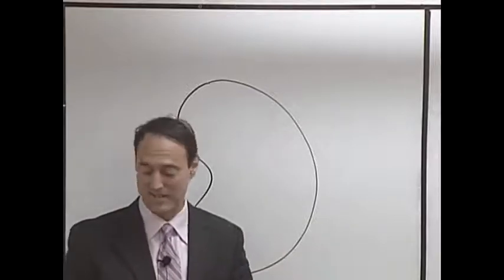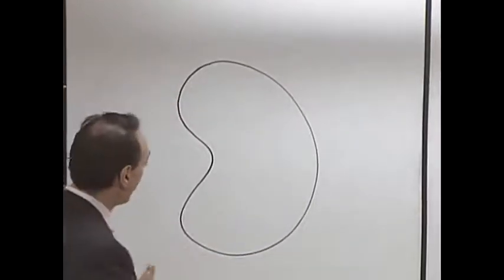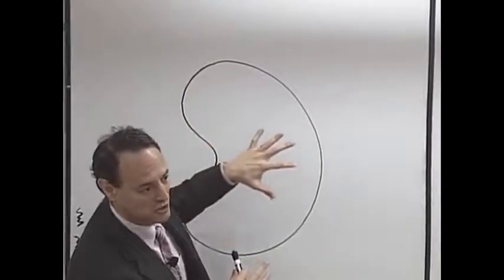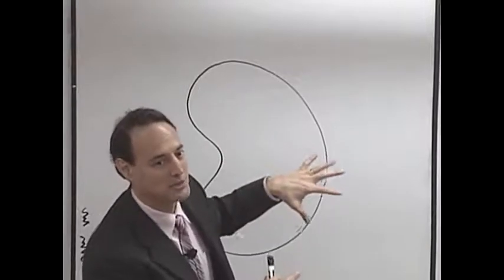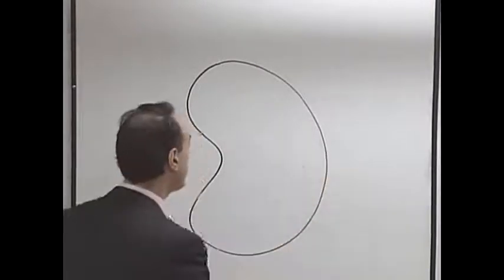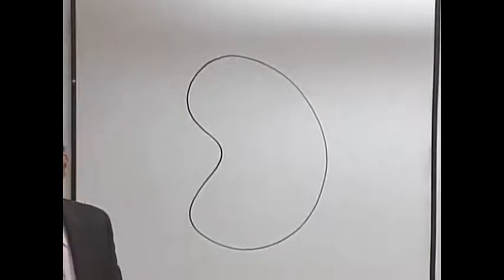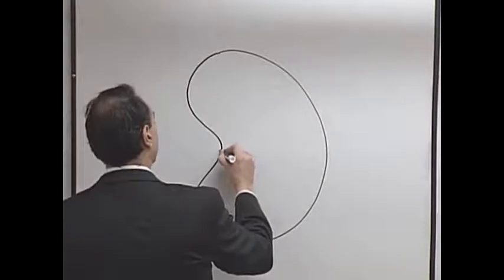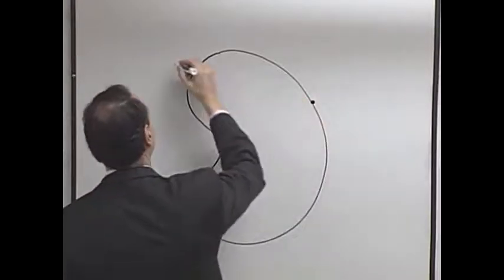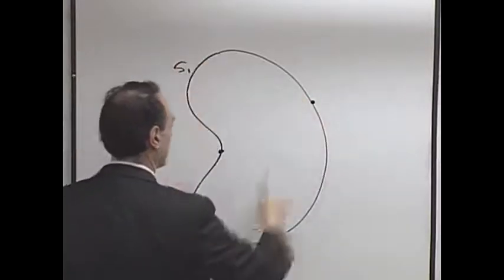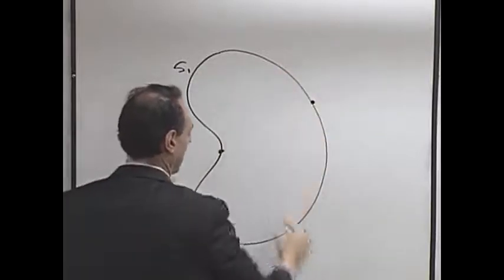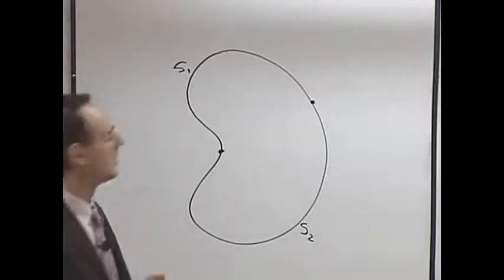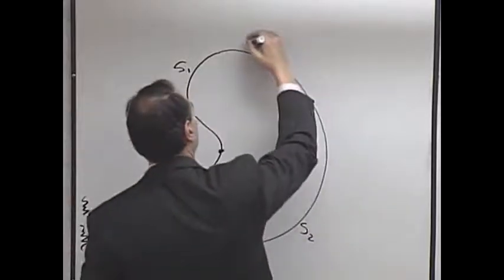That's the basic idea. I have this shape, and I could say, wow, I got to find my dynamics or my solution on some kind of complicated kidney bean shape. Okay? And there it is. And in fact, this is the problem that we want to think about. And in fact, I'm going to apply different boundary conditions on different parts. Over here, I might have some boundaries. This is S1 on this region between those two dots. Over here, S2.